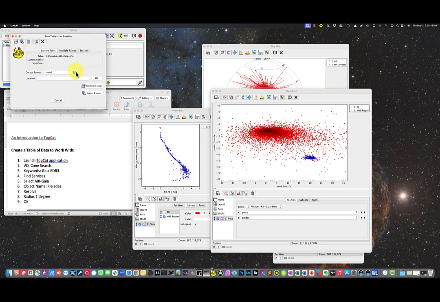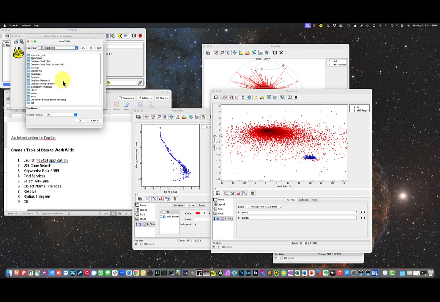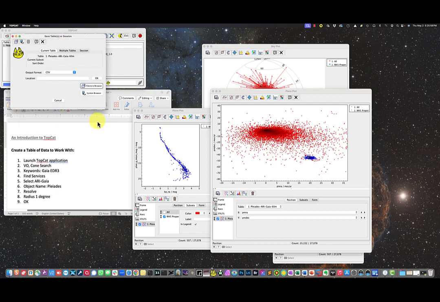and if you save it as a comma delimited file, a CSV file, and tell it where to go, it's going to get upset. You have to use the file browser for this. Navigate to where you want it, give it a name, make sure it's a CSV file, and save it.